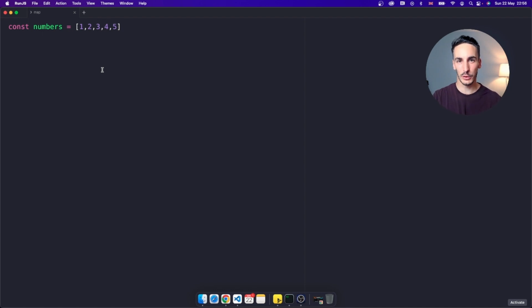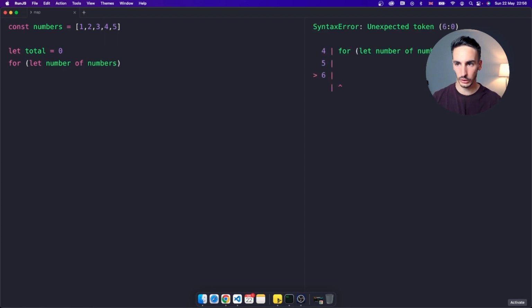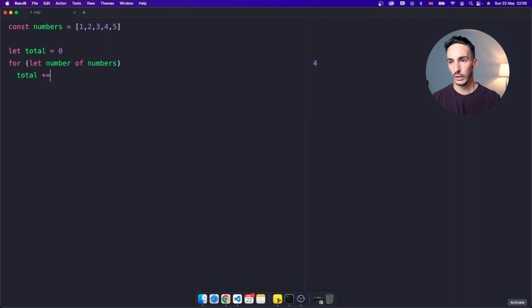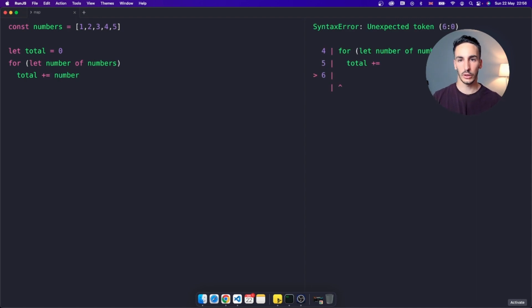Let's do some code. The best way to explain the reduce method is through an example. Here we have a list of numbers that goes from 1 to 5. If we wanted to do this in an old-fashioned way, we could use a for loop. For example, we could start by typing a total variable that starts at 0, and then we could do for let number of numbers, grab the total variable, and on each iteration say total plus the current number. And by adding number to the total, we end up having 15. And 15 is nothing more than the sum of all these numbers: 1 plus 2, 3, 3 plus 3, 6, plus 4, 10, plus 5, 15.